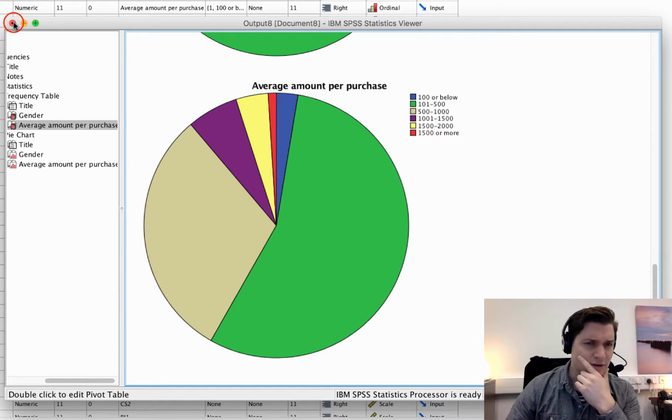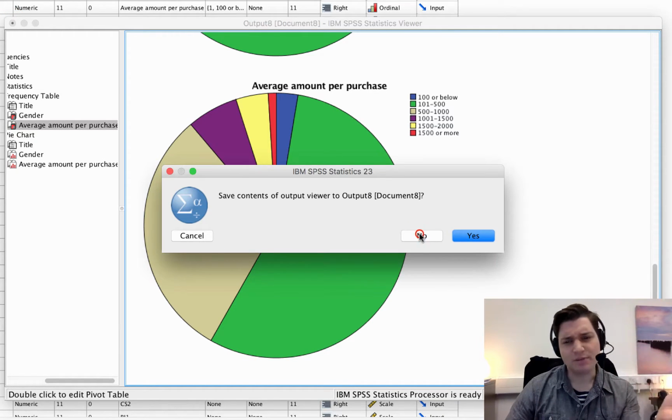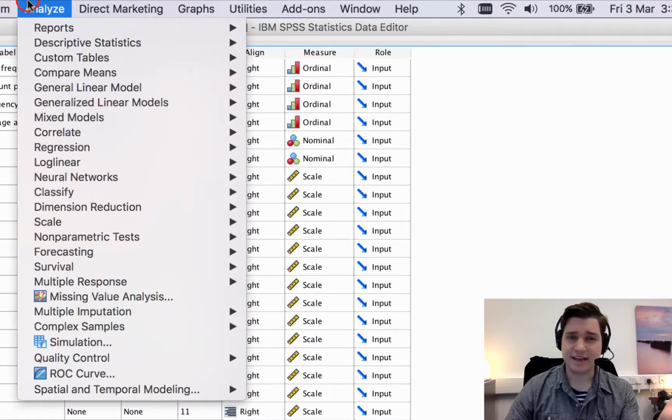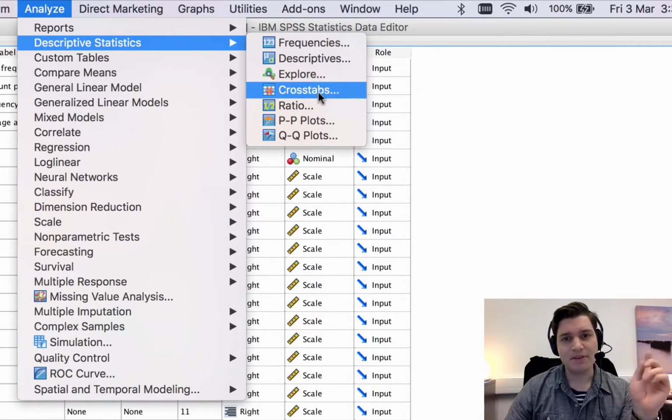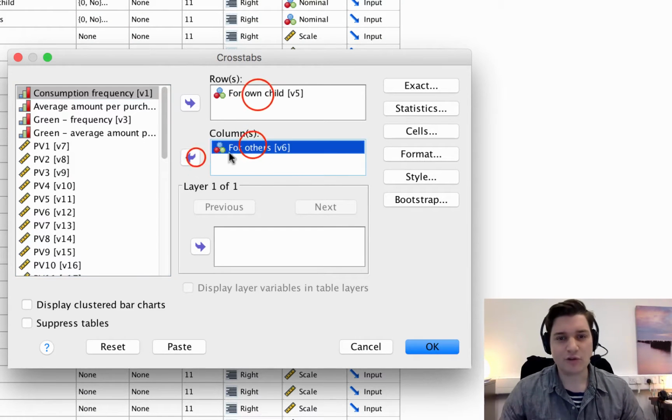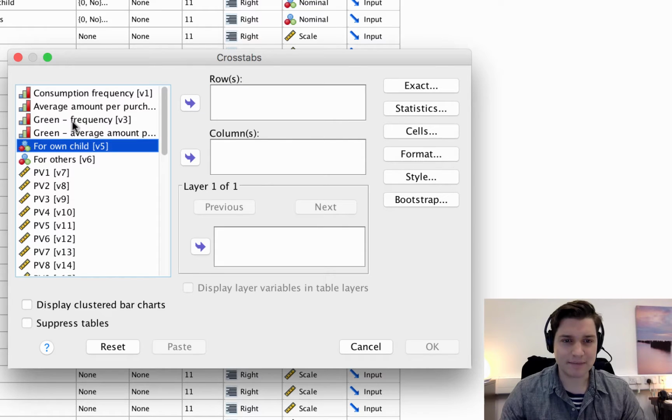So what's the next question, which was, what's the purpose of buying? Why are people shopping? And what's the underlying groups in the shopping? So very easy again, go to Analyze, Descriptives, but this time choose Crosstabs. This is a very simple matrix. Now I've already loaded this up, but I'm just going to unload and do it again.